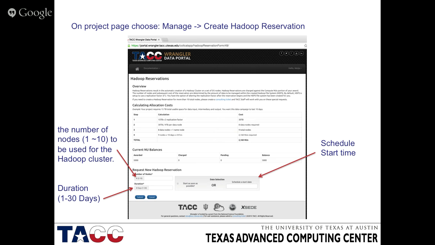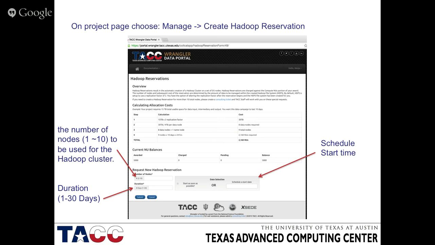You can have up to 10 nodes, but if you feel you need a much bigger Hadoop cluster, just file a ticket. We will take a look at your case to see if we can create a much larger Hadoop cluster for you for a shorter amount of time, or your work may be better done on something like Stampede for longer durations.